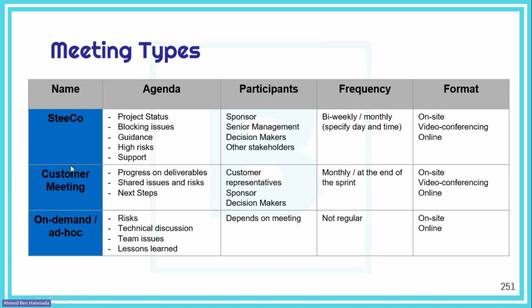Now, the frequency of the meeting with the customer really depends on whether there are any contractual obligations between your organization and the customer, or the project steering committee and the customer. Usually it's monthly or at the end of every sprint. And again, the format could be on-site, online, or video conferencing. The most important thing is that the customer is always aware of the progress. Where do we stand in the project? Okay, now I would call these first 5 meetings the must-have meetings in every project.